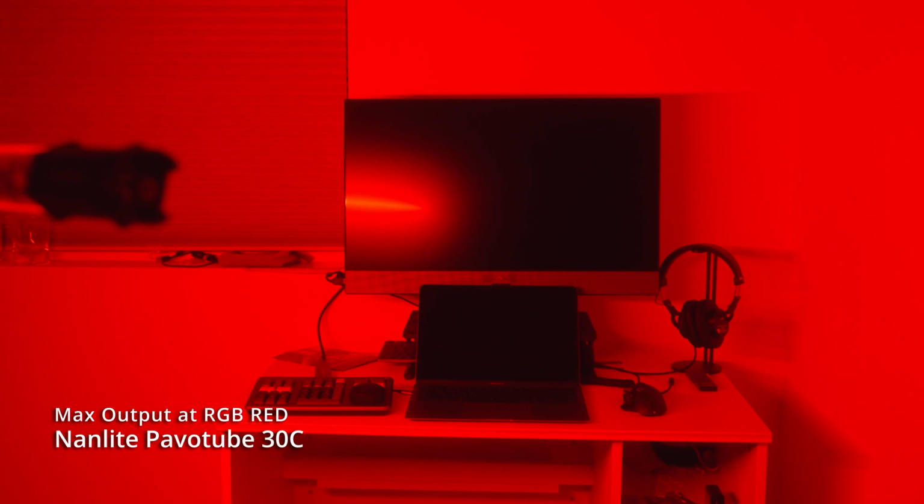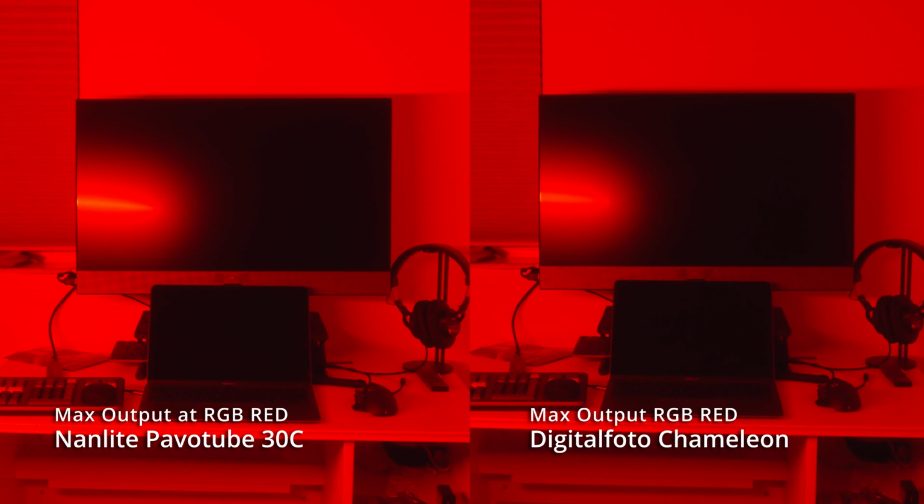I'm only going to test the max output and RGB setting since that's the biggest weak point in many RGB lights. And this is a Nanlite Pavotube at full blast in the red color. This is a Chameleon at max output in color red.